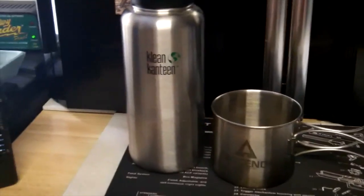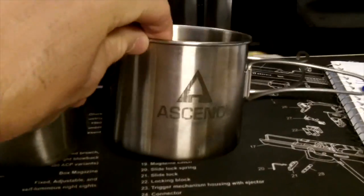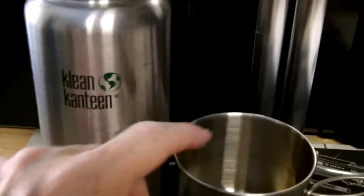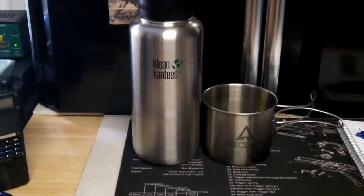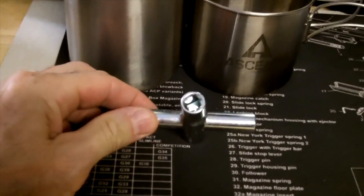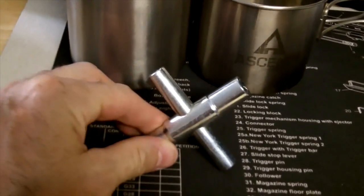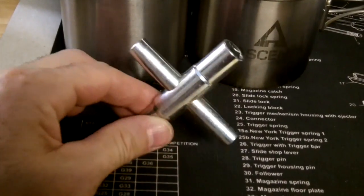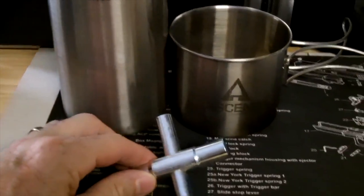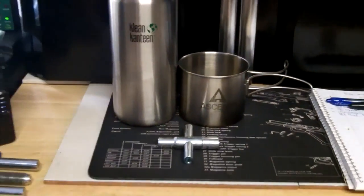On one side of the pack there's a stainless steel bottle filled with water and a stainless steel cup. Specifically, it's an Ascend stainless steel cup with fold-out wings and a Clean Canteen stainless steel water bottle with a hanger — that's another 32 ounces of water, plus the 100 ounces in the Camelback. To get more water in an urban or suburban environment, carry a silcock key so you can access exterior spigots on buildings, schools, or stores — often the water pressure will still deliver some water to fill up before you need to use filtration.